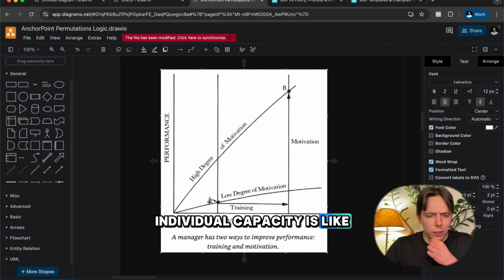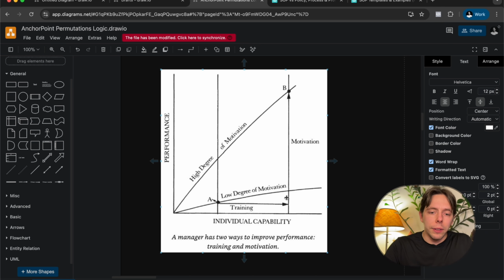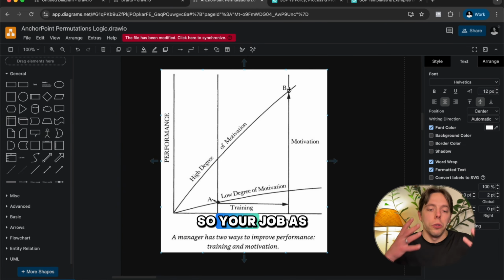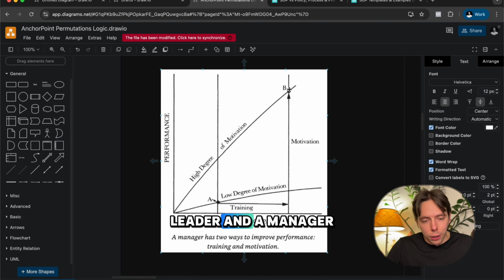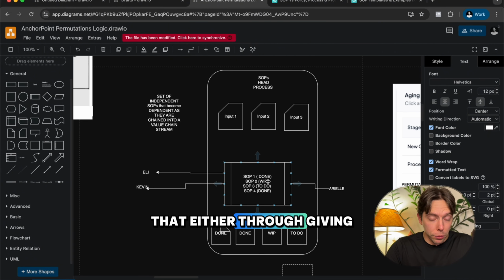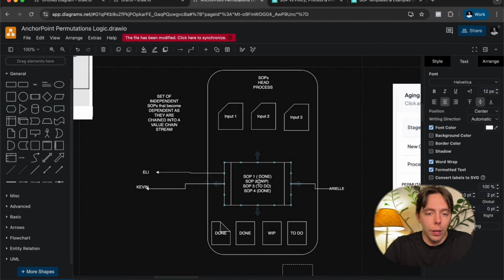Individual capacity is like an angle here. The more you increase your angle, the higher the motivation. And then as individual capacity on the x-axis goes to the right, you have the highest performance. So your job as a leader and a manager is, one, to increase the skills of your team. You can do that by giving them a recipe that they learn by heart and execute.